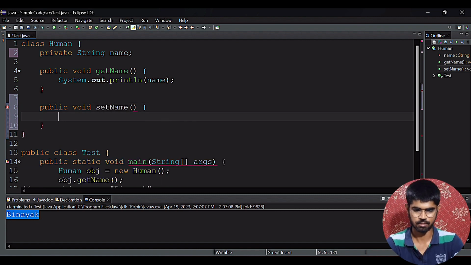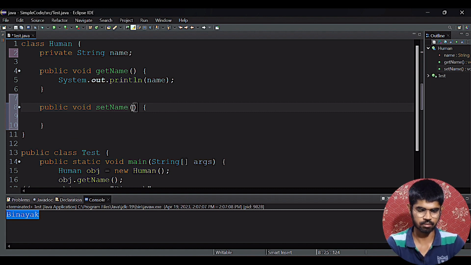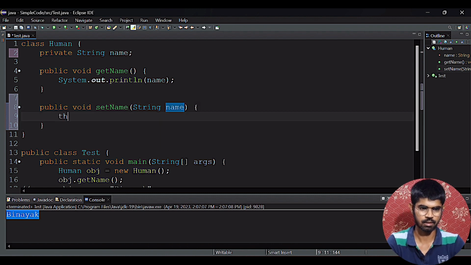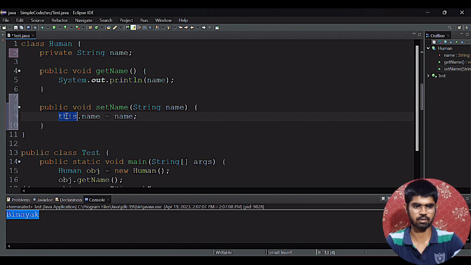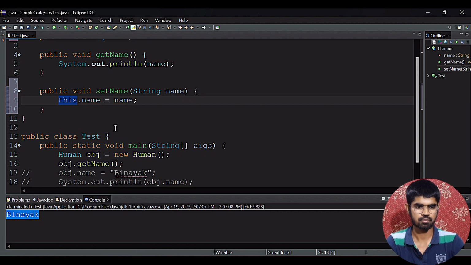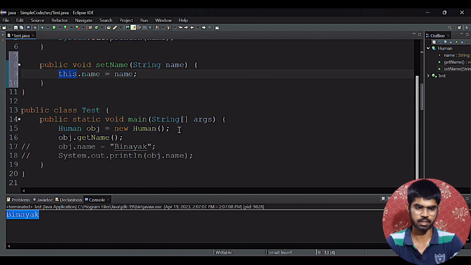That makes sense, right? Okay, and this setName, how will it set the name? It will take an argument. The type of the name is string, so we'll take string name, and this dot name equal to name. Again, the keyword this, what is this keyword, we'll discuss in a separate video. So let's focus on the encapsulation concept here. Okay, so we added one more behavior that will set the name.